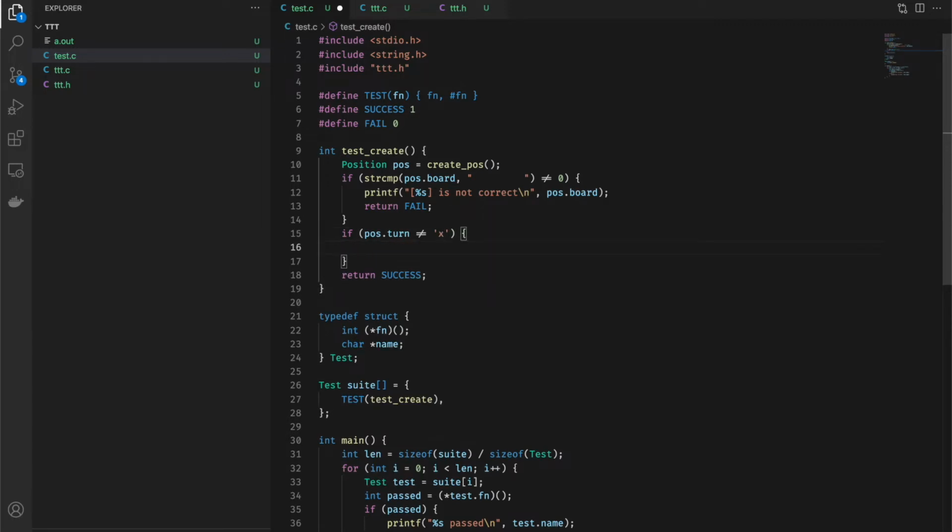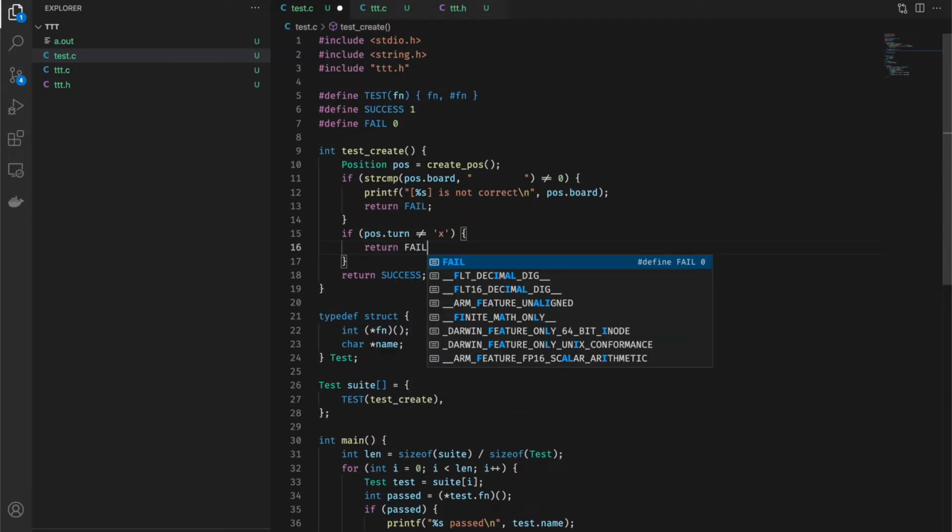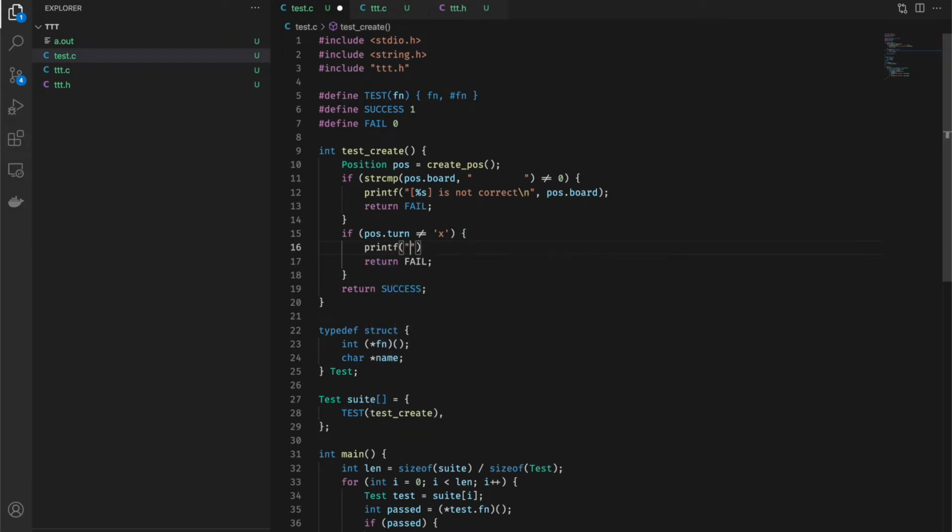If it's not x, then return fail. And we should put a little message here saying that turn is that character. Put character turn at the end, and pos.turn.